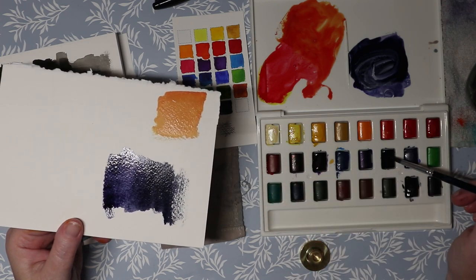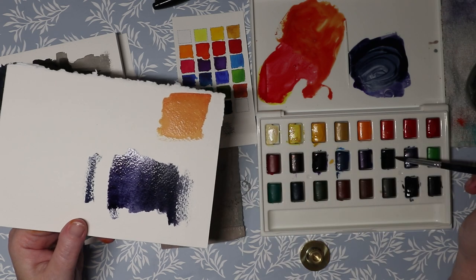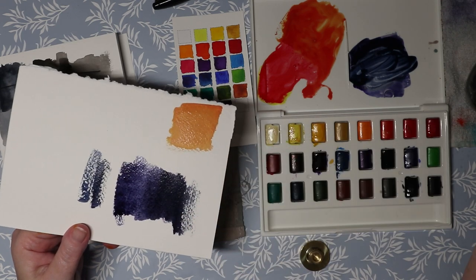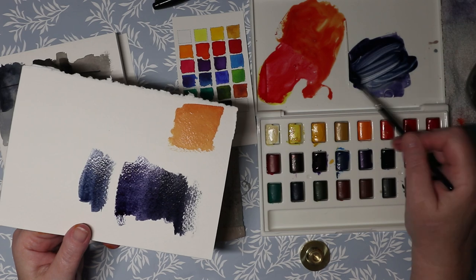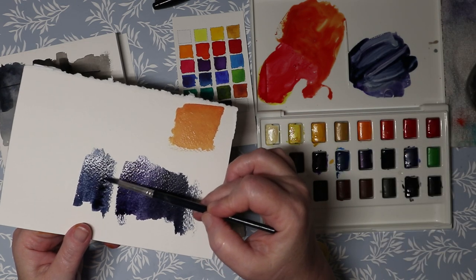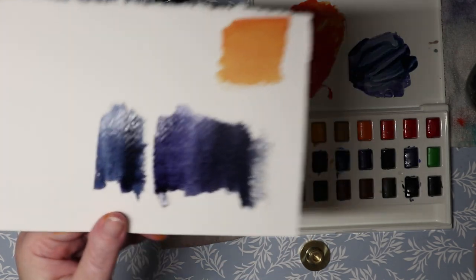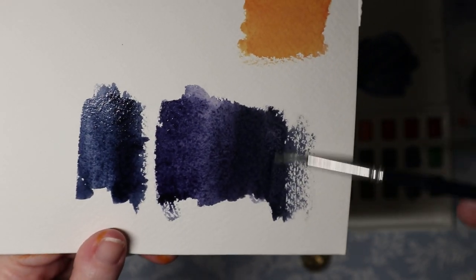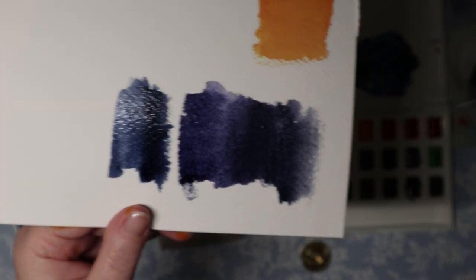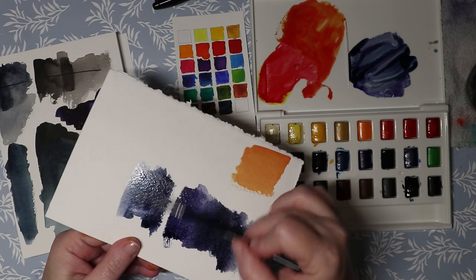Look at that dark. You can go with a little more blue. Lend it to be a little more blue instead of purple, which is also very nice. Need more water. There we go. See? So, so pretty. And once again, you can layer it up and make it nice and dark. But yeah, there we go. This is more neutral tint, this is more purple, and this is more blue. And once again, just play with your ratios and your water, how much water you're using, so you can get a gradient sky if you want to.